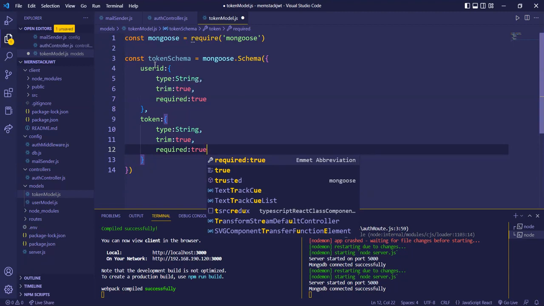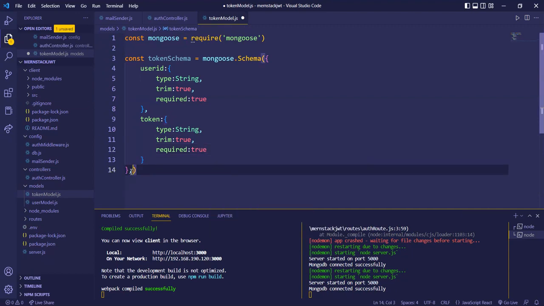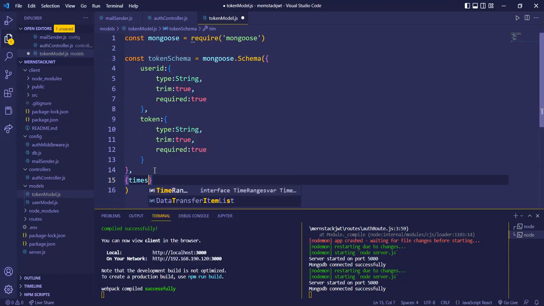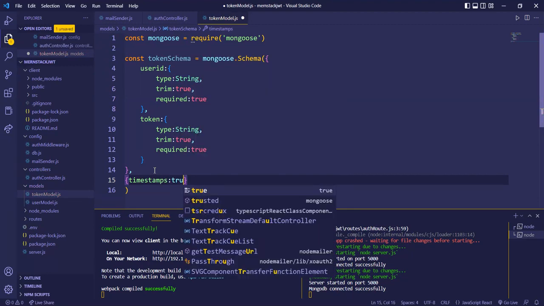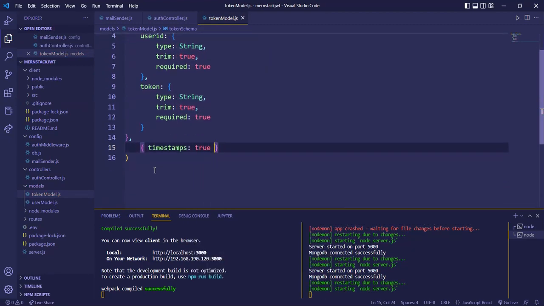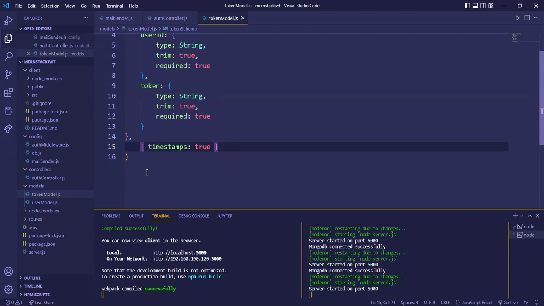We'll just store user ID and token, that's it. And we'll have timestamps as well, so timestamps will be true. So let's save.